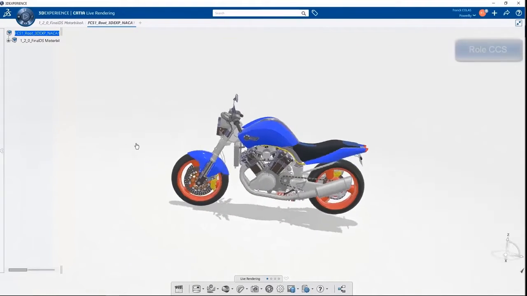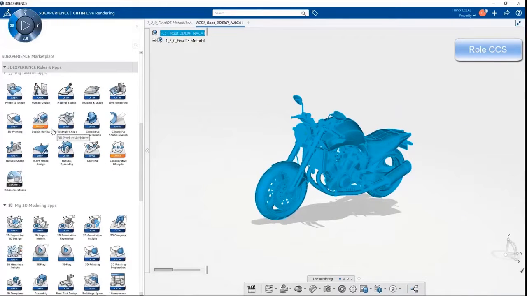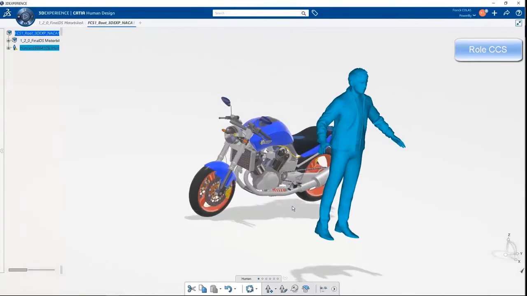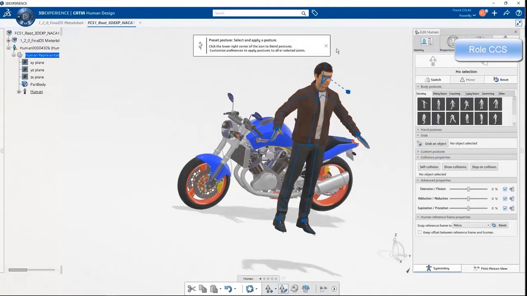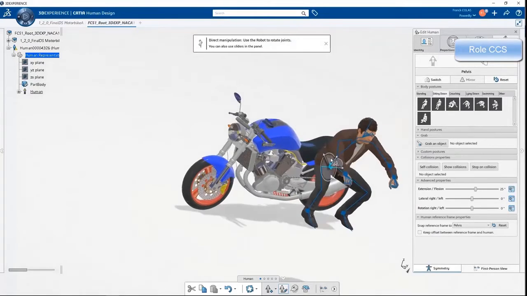In my scenario, I want to improve the design experience of my product by having a human as a visual reference. In the CATIA Human Design application, you select your human avatar, choose the required posture from a library, and position the human directly on your product. In this case, a man seated on the motorcycle.